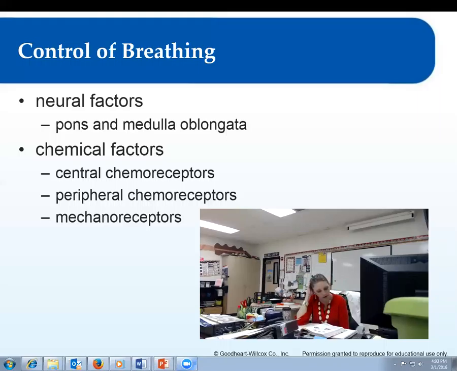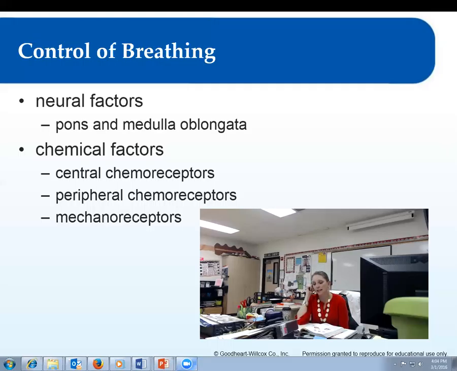So two very important arteries. It says they're mildly sensitive to carbon dioxide and pH, but less so than they are to oxygen. Those two in particular are very sensitive to oxygen. So they say, okay, we've got enough oxygen, we're good to go, or we don't have enough oxygen, we need to increase the rate of breathing. So then they do the same thing. They send messages to the brain, and then the brain decides, hey, we need to speed up breathing, or we need to breathe deeper, or maybe we need to slow it down, whatever we need to do.